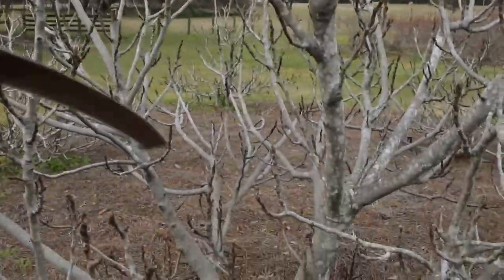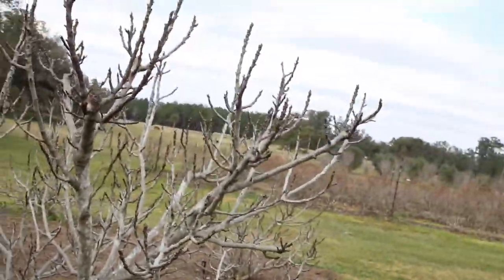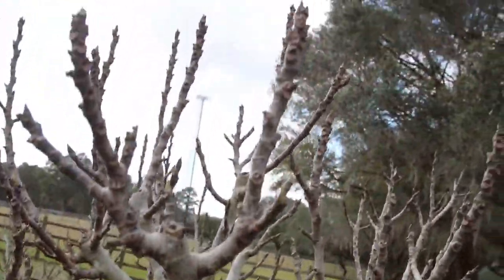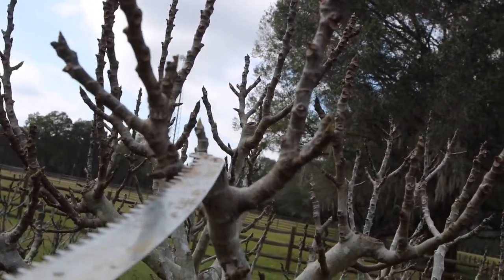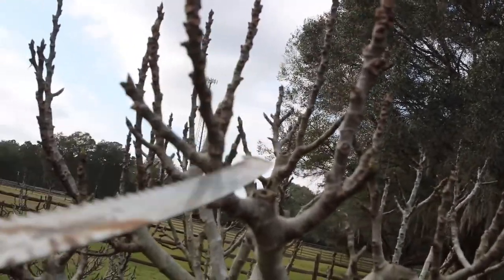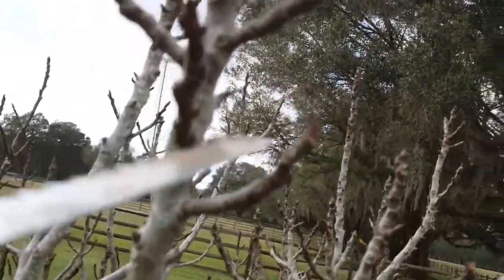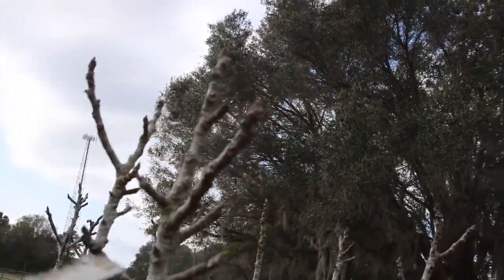We don't have a lot of excess growth. Our branches seem to be growing outward like we want. And if we look at some of the fruiting wood here, if you guys can see this, this is the last point at which this fig tree was pruned. And this is the fruiting wood that we're going to have this year on these two. Even some lower branches down here you can see, and the terminal buds are going to produce buds as well.